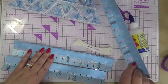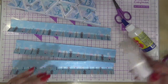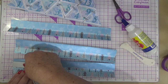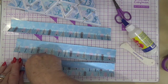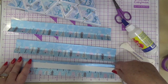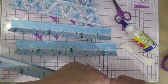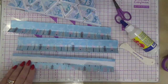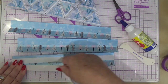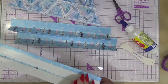And then the next thing we're going to do, which I haven't done and I should have done, is I'm going to get my double-sided tape again, and I'm going to put a piece close to the score line because this is going to go where the edge is of our boxes. This is going to adhere to those, and then this single piece here, this is going to attach to the back of the box.